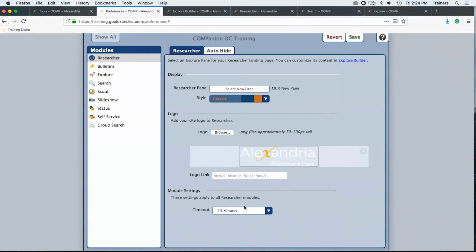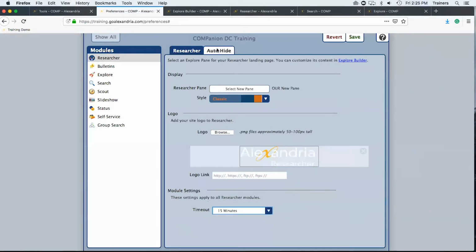And then down below is a really handy tool that affects all of your patron-facing interfaces. In other words, the researcher, scout, and search, as well as explore, excuse me. And what it does is it will time out if that time has been reached. So if somebody's signed into the search interface and they're trying to put holds on books and reviews, but they're in a big hurry and they leave, you can have that interface time out at a specific time. Really handy, because you know how kids get. They're creative. They check out other books and other people's files.